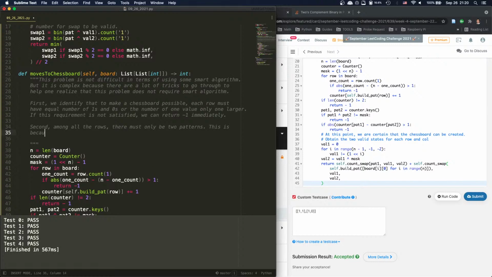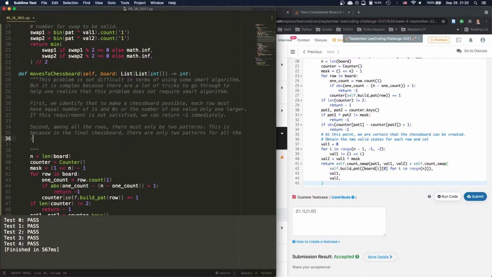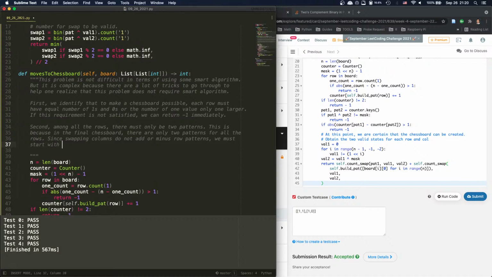This is because in the final chessboard, there are only 2 patterns for all the rows. And since swapping columns does not add or remove row patterns, we must start with 2 row patterns.